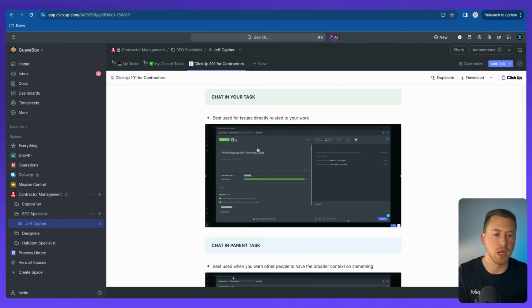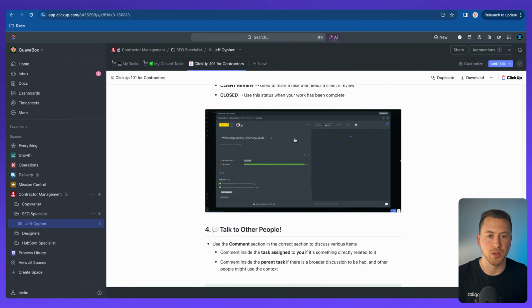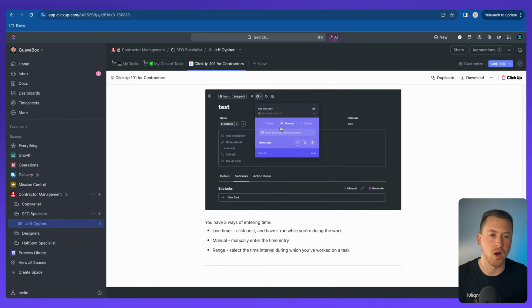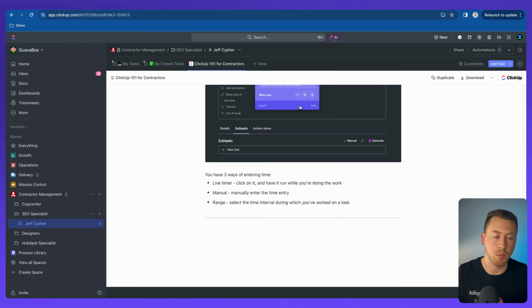So if they need to communicate with the rest of the team, or change any statuses, they need to know what those mean, and so on and so forth. All of this is in here for them to get onboarded and understand how they're going to work with us inside of ClickUp, to make it a bit easier for both sides, the contractor as well as us, to make sure the time gets recorded and things like that.